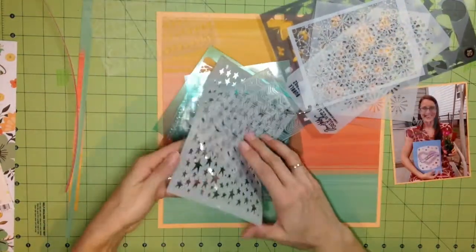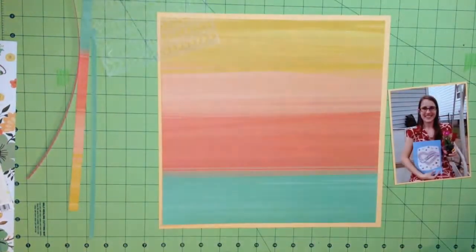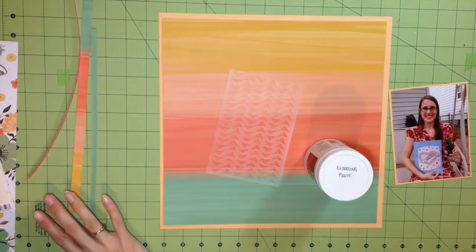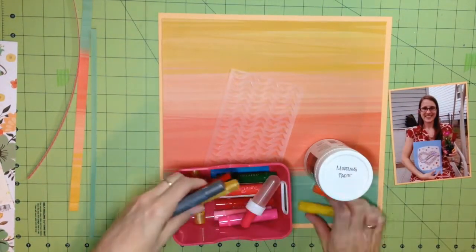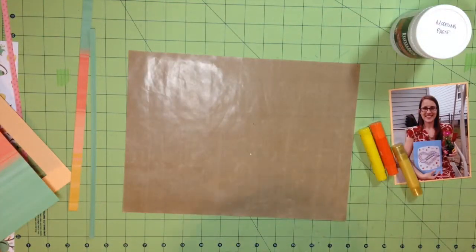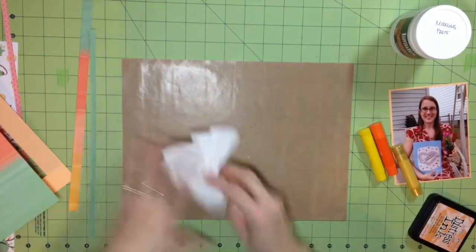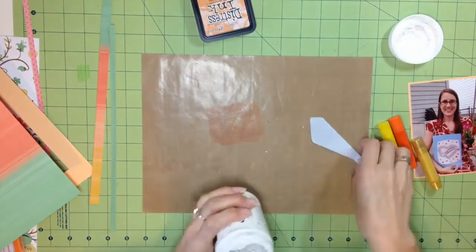So here I'm just going to be using one of the templates that I have. It is one of the triangle templates, and this one is from Studio Calico. I do like the look of this template, however I don't really like the thickness of it. I guess it's a stencil, not really a template, but I like my stencils to be a little bit thinner, so I'm not using so much modeling paste. The Studio Calico ones, at least the ones I have, seem to be kind of thick, and you end up having a pretty raised surface. But that's okay, I still like the look.